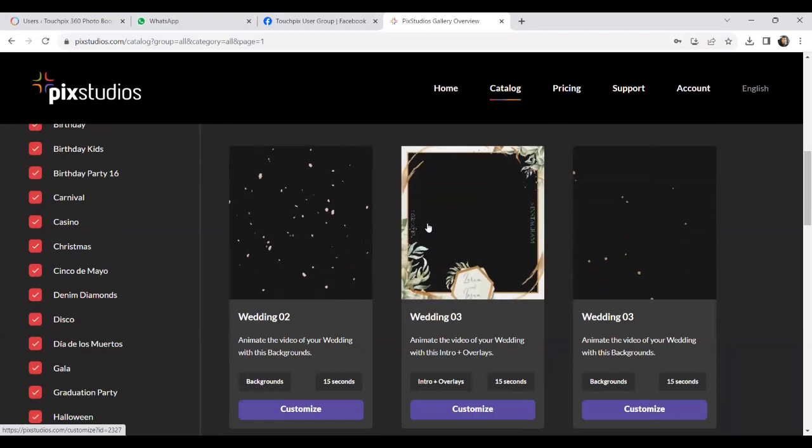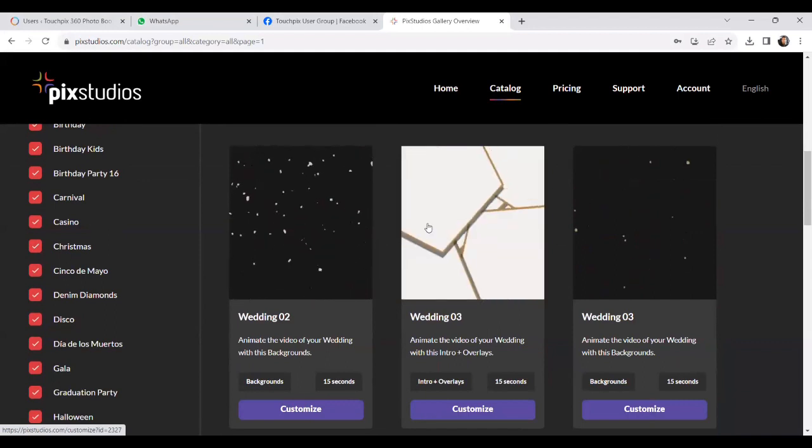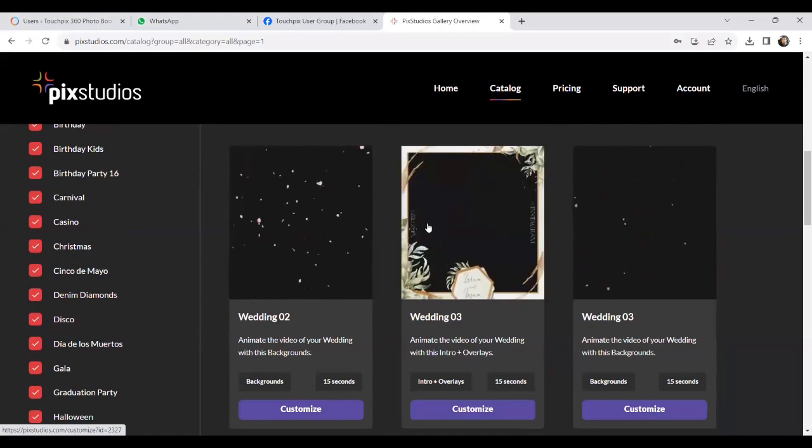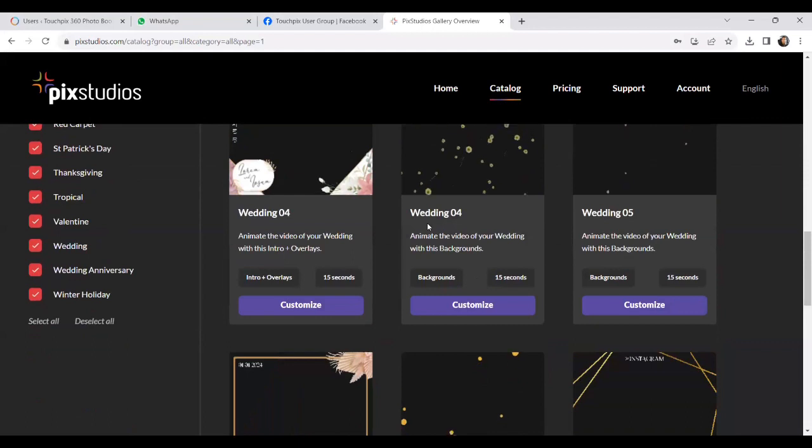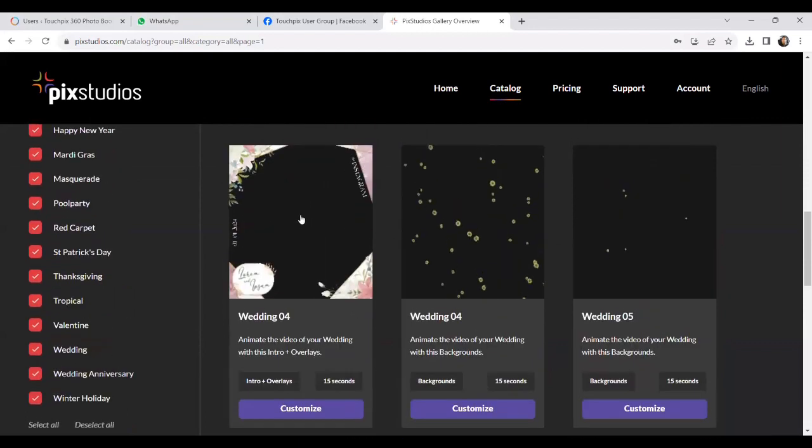So you can easily customize the name of the bride, the name of the groom, the date, okay? You can add some handles for social media, like an Instagram handle or something like that, and you can create it in a few seconds. Okay, so for now, I'm gonna go with the wedding number 4.